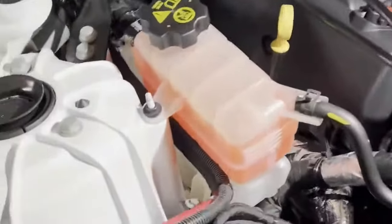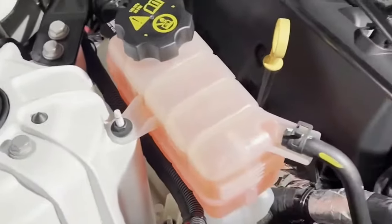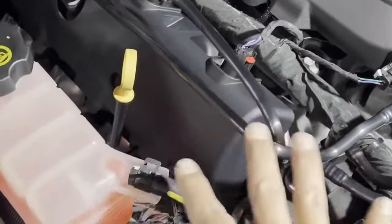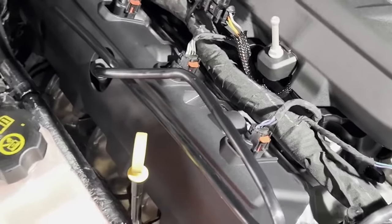Now we're gonna go on to this side. We're gonna empty the coolant reservoir, unplug here, unplug over there, remove here, unplug here and here, make some room and try to see if we can loosen up the header on this side. So then we can go under and do the same, loosen it up. So let's get to it.